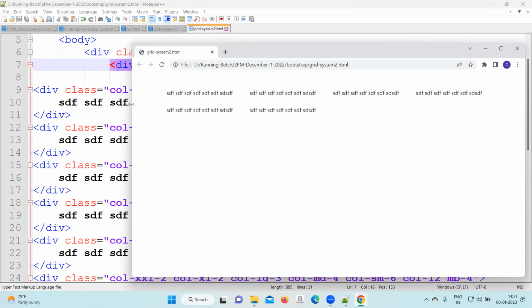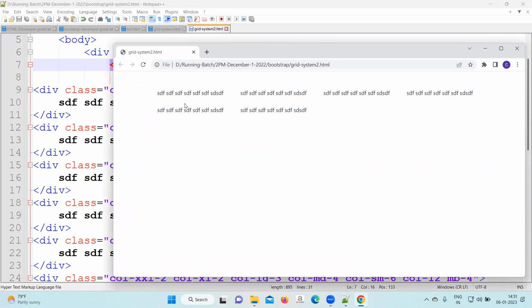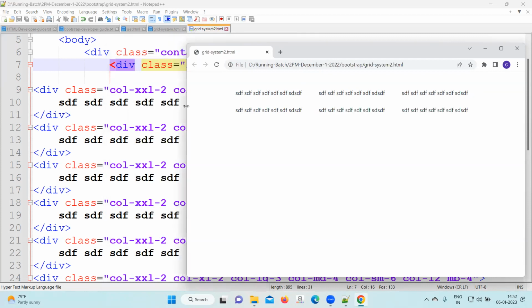Now once I go to the LG range, you can see what will happen. In LG, 4 in one line, and since 6 was there, 2 will shift to the new line. Okay. Next, when we go to the little smaller, MD, 444 and 444.